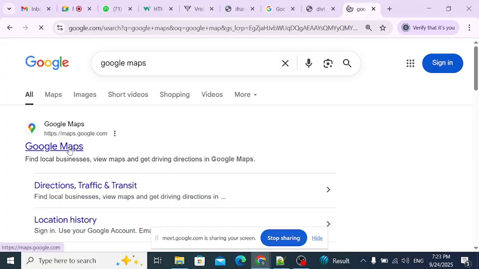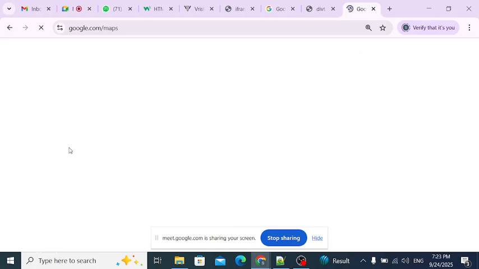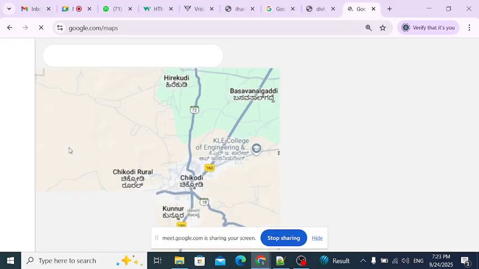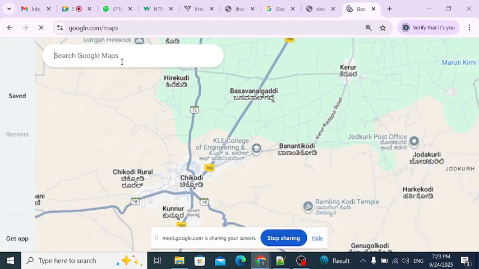See, suppose you develop one project, a website for your organization, and in the contact us page we have to put the actual address of the organization, and how do you take that actual address? Through this particular Google Map.